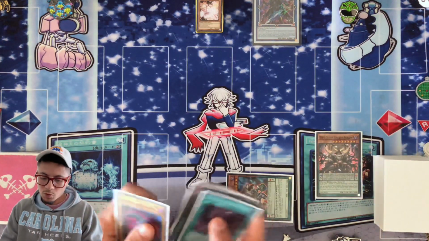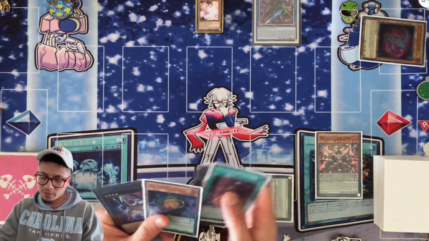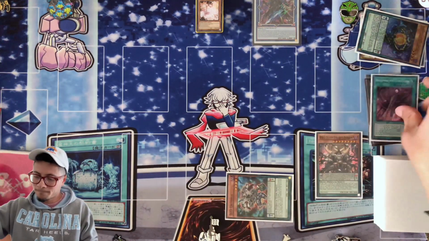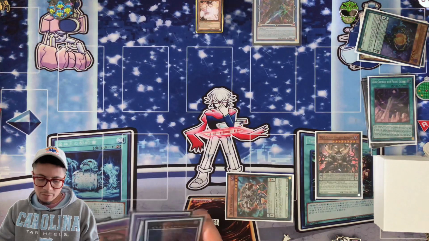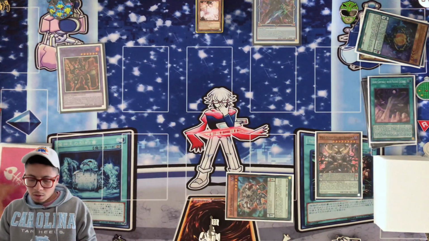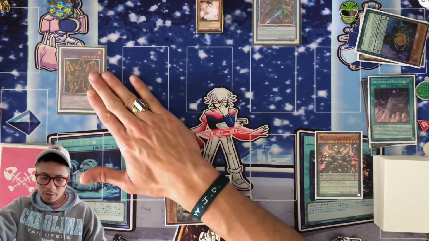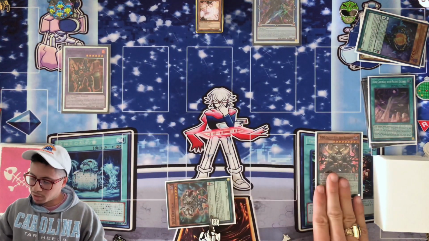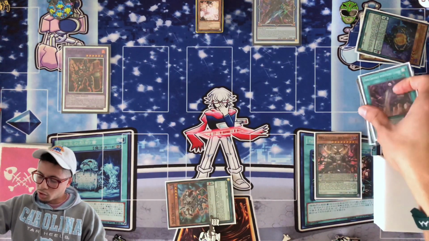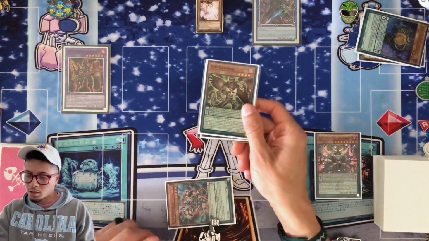Next, I'm going to activate Necro Slime, banishing it. And you've already activated Copernicus. You're going to go ahead and now summon your Flame King Genghis. Alright, this is where it's going to get fun here. So, because I summoned my Flame King Genghis, my Abyss King Ragnarok is going to target a monster from my graveyard to special summon. I'm going to go ahead and choose my Griffin.